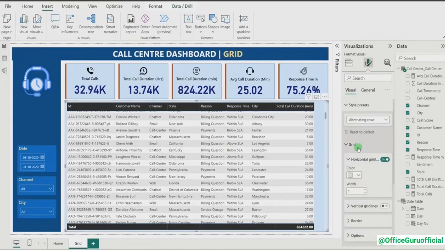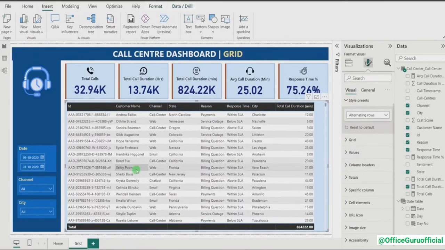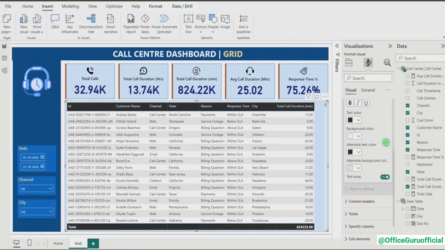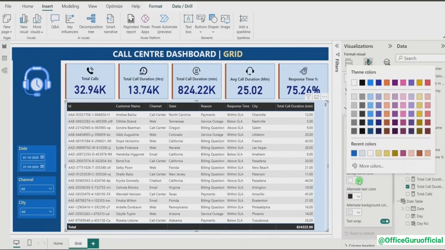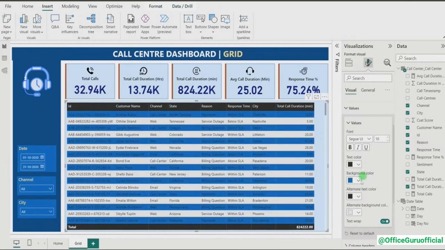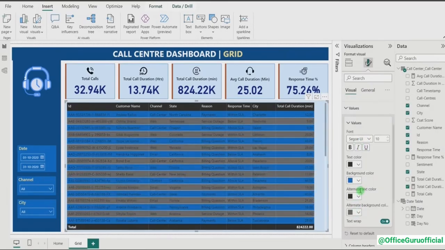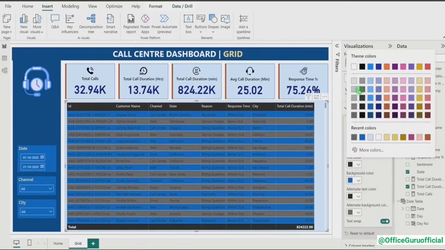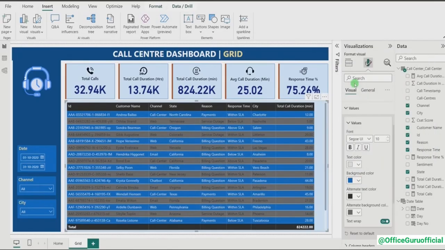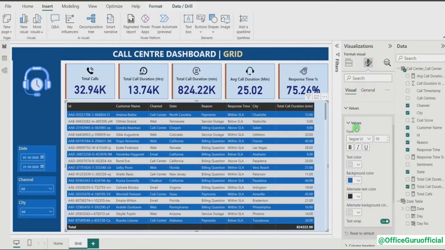In Grid, we will choose horizontal only, so we will not make any changes in the grid view. We will not increase the size of that horizontal grid. In Values, we will make some changes over here. For the background color, first we will use this, and for the second background color I will use this. Now all the text colors I will choose as this particular one first, and for this also I will use this 10% up.